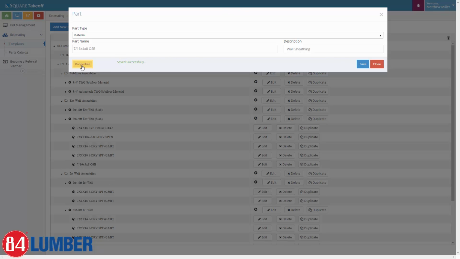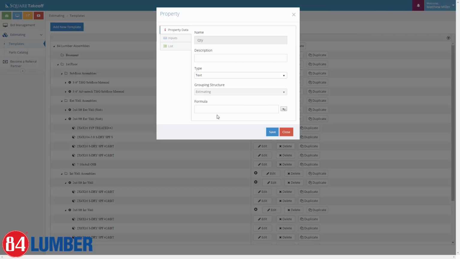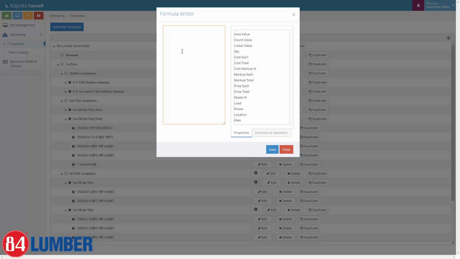So let's go ahead and select our properties menu, drop this down. We can now go ahead and key punch in our point of sale number. We can then go into our quantity formulation. When selecting the quantity formulation, once again, you can calculate this out. Now, since we are utilizing a linear measurement, we'd want to utilize a linear tool. To calculate out the total square footage, what we would do is we take the linear tool and we would multiply it by the wall height. So for example, this is a 9-foot high wall.